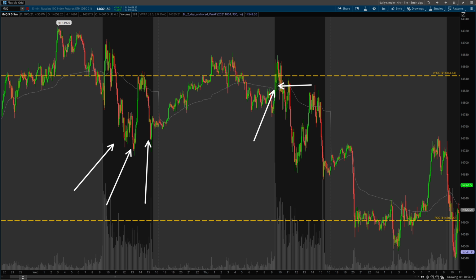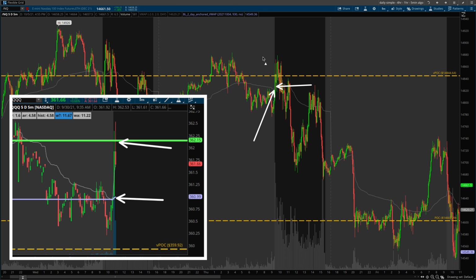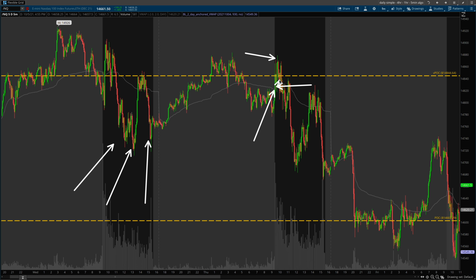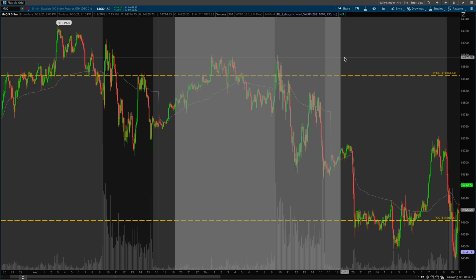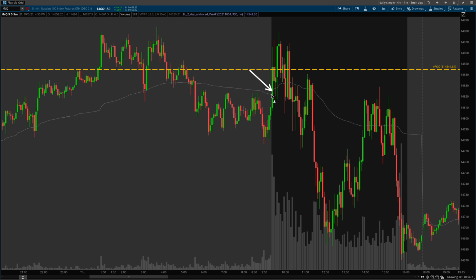So I actually hopped in at the open, and I had a profit target up here, but I was holding, thinking we might have gotten a larger move last week Thursday. And then you guys can see that price ultimately held, came back down. This was all the 2-day anchored VWAP right here. It held, pushed, came back down, pushed, came back down.